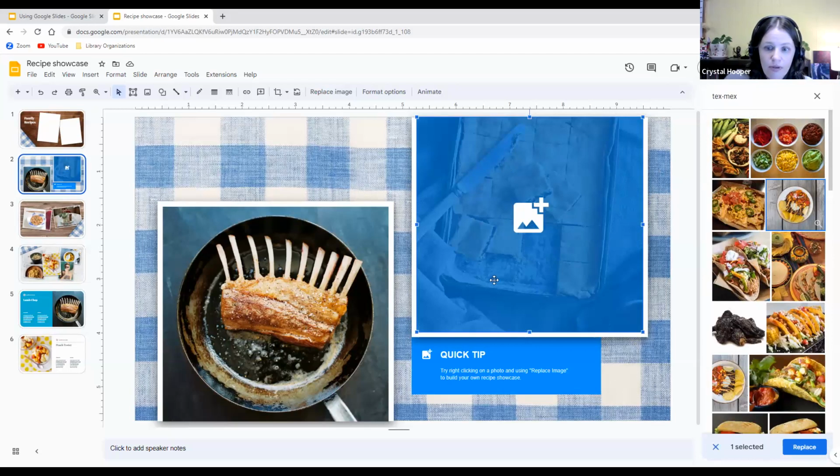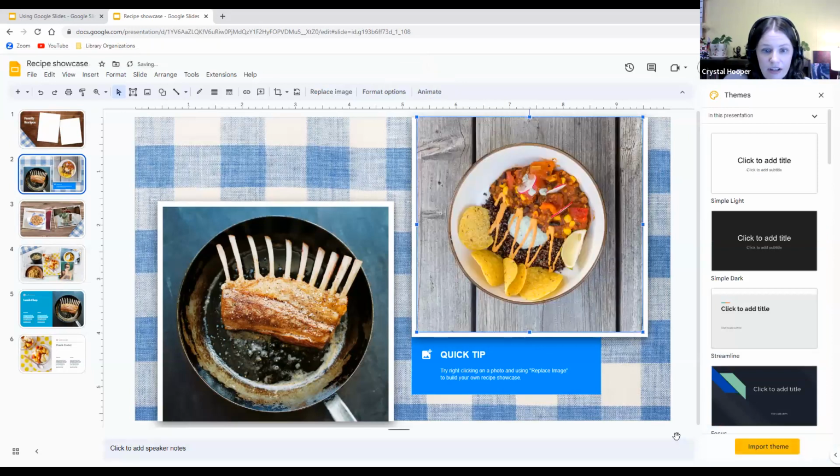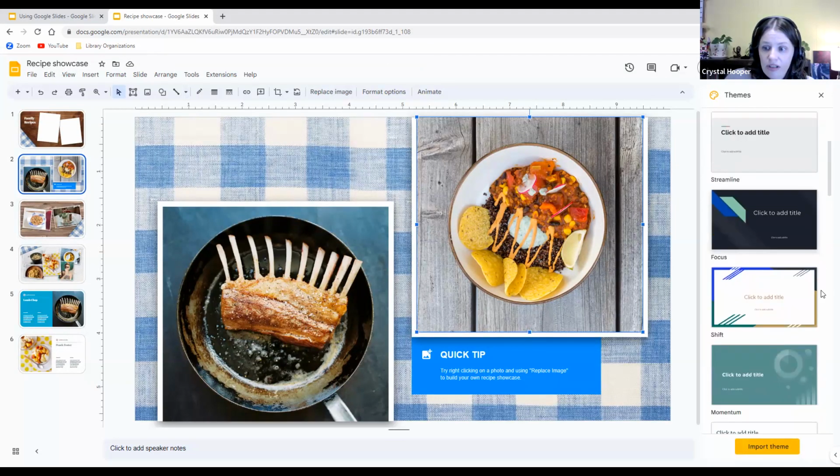We can click on the one we like or many that we like. But since this is one big image, I just want to deal with one image at a time right now. And at the bottom right, you see I've got one selected. And if I hit replace, just give it a minute and there it is. It replaced it for me. So that's a neat way to use a template that Google's already built for you and get rolling right off the bat.